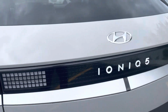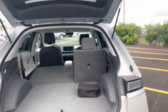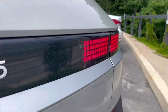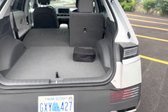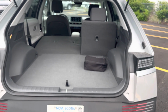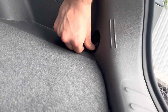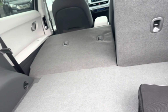And moving on to the rear, the Ioniq has a very interesting taillight design, which I'll pop up on the screen here now. And when the lock button is hit, the rear lights light up in this bright red sort of color, and it's really, really nice. Adds to the design language, same sort of 8-bit style as you see in the front with the headlights. And you also have in the rear these little hooks, so you can hook stuff down if you have something that would be loose in the rear there.